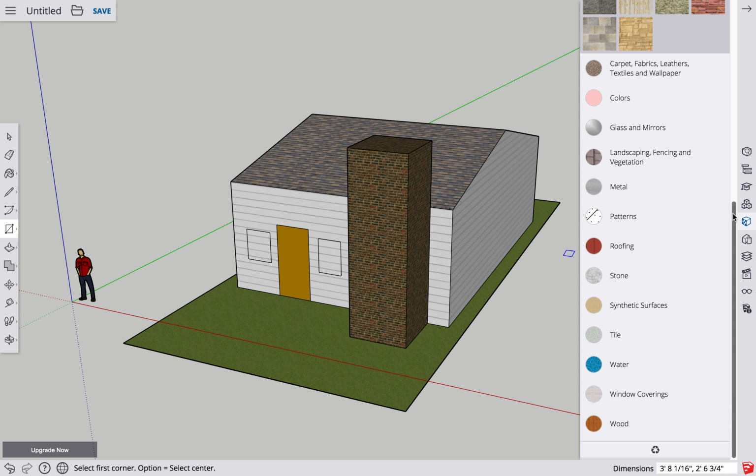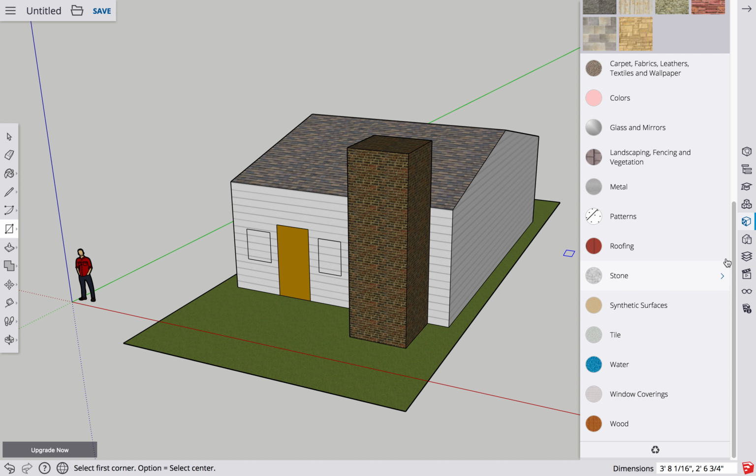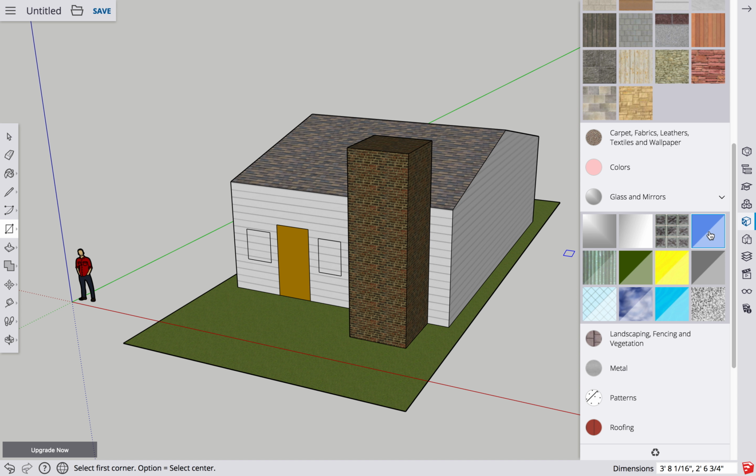And now one of the other really neat materials that you can add to your model is window coverings. Or no, not window coverings, sorry. Glass and mirrors. Alright, now what's neat about glass and mirrors is they are transparent.